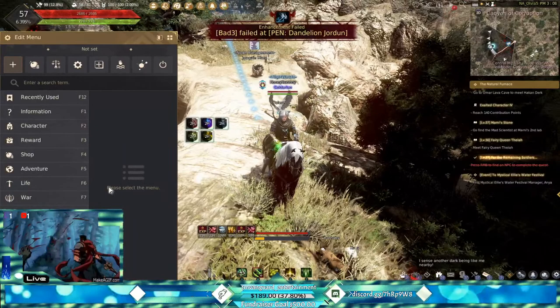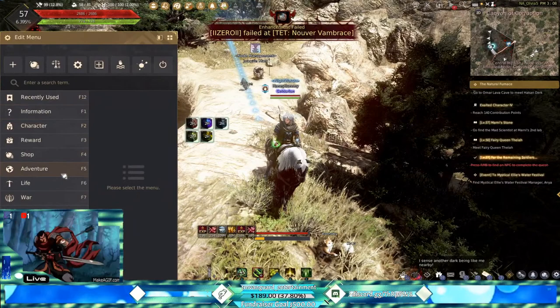So I unlocked adventure logs. Now if I can just figure out where those are on the new UI. I use the old UI.